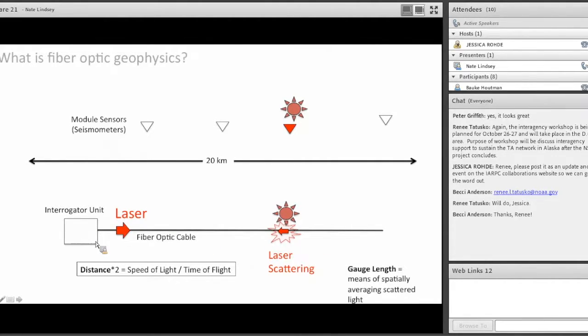We use an interrogator unit which is actually sending and receiving the laser and then discretizing it in time. Basically, people say one of the only things that geophysicists do is measure time. What we're actually just doing is measuring the time that this laser travels out and back, scatters in this glass and comes back. That timing tells us about the distance because we know the speed of light. We exploit optical properties of this scattered light to tell us what's happened. There's another concept called gauge length, which is the idea that scattering is actually happening along the entire fiber optic. We can sample this in a gauge length. We take a certain gauge section, maybe one meter, 10 meters of fiber, and we look at changes every gauge along the length of the fiber.